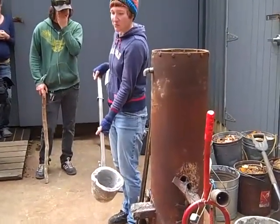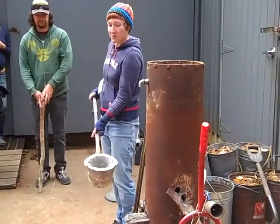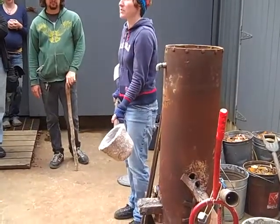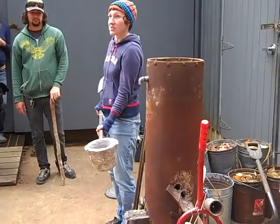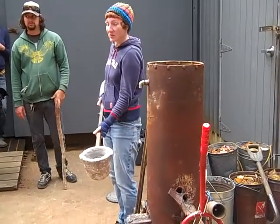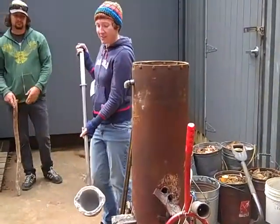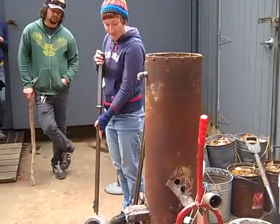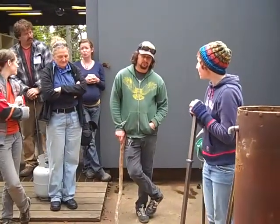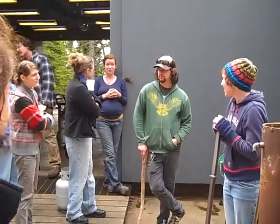One will pour in, and then the next person will go. With this, you can see there's a spout that you can pour pretty easily into the sand molds that you guys are making, which will be laying right here. We'll go really low and pour it really easily and clean up, get iron all over the place. Because they're open face molds, they cool really quickly, so we'll be able to break them out within an hour. After lunch is what we typically do.